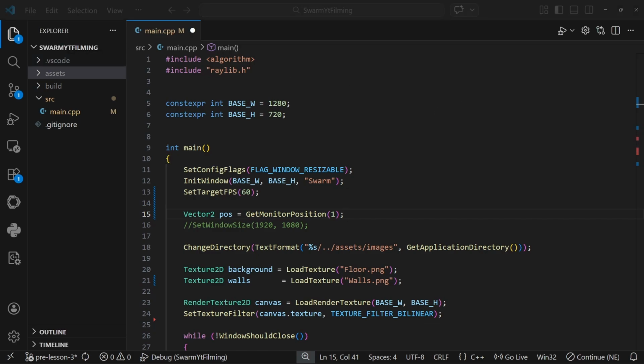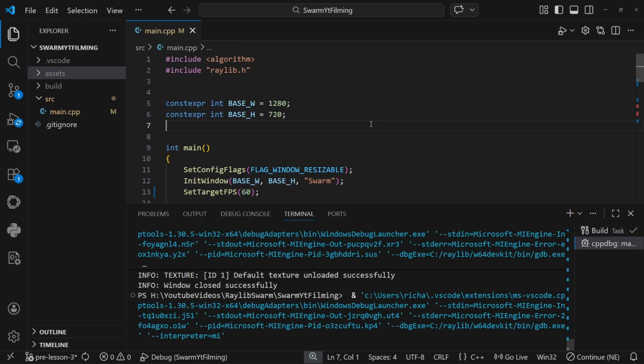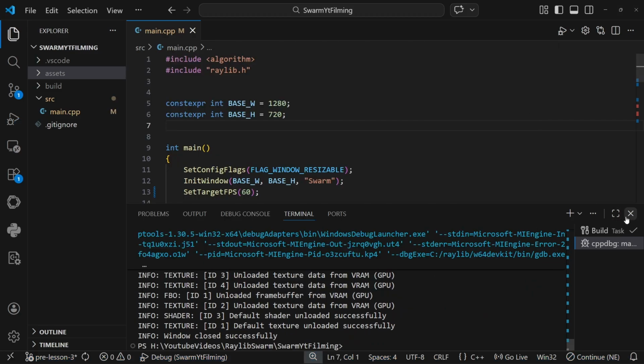And then, knowing that I'm filming in standard HD, it's simply a matter of putting the correct buffer in. So for me, that will be the monitor position X plus 320 and Y plus 180, and that should put, hopefully, the game in the middle of the screen. I say game, it's just a map at the moment. So if I run the application, yes, it's appearing in the middle of the screen. Good, excellent. So I'll close that down, close this down.